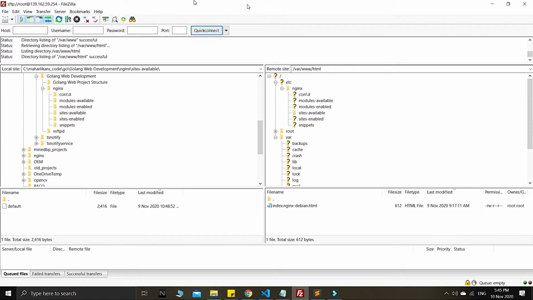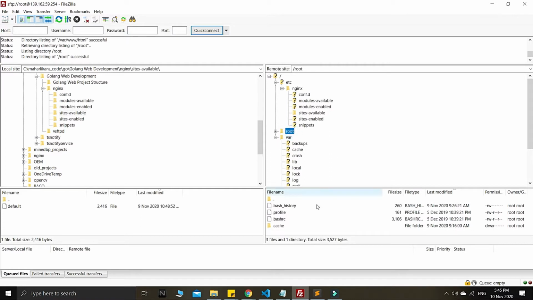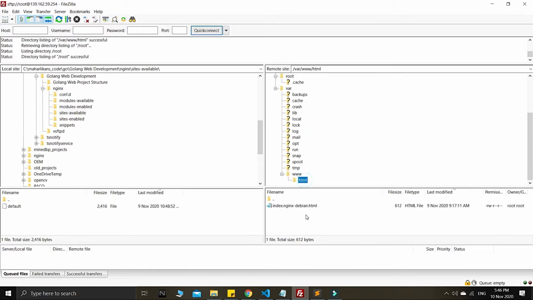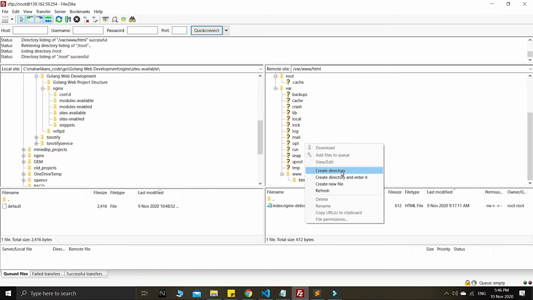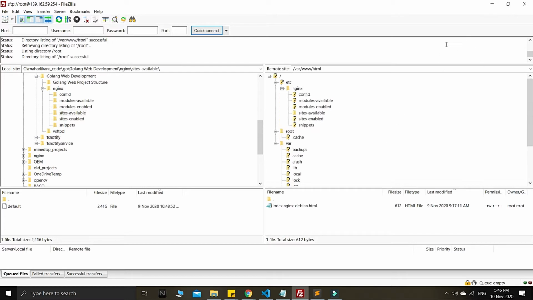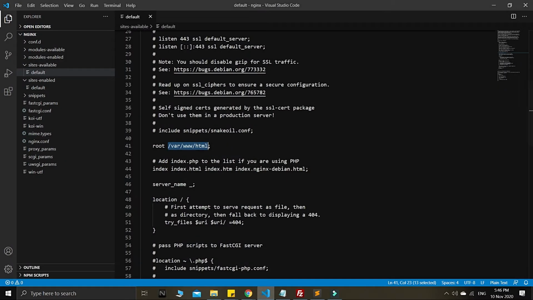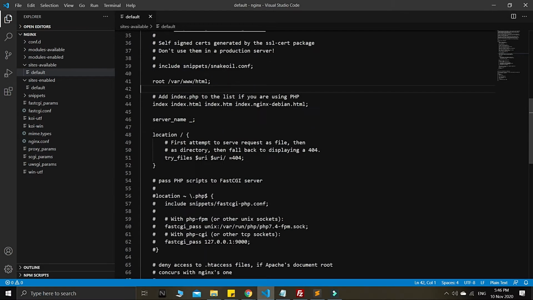I have another account here. This is the highest account privilege, which is root. So these are all the roots here. I can create my folder also here. In our Golang web development, we can create directly from here, and then all our static pages will be thrown here. Later we will create this Maharlikans code.com, then we will place all the HTML here. Later we will do that, guys. So here is the thing: this is the root for all the public HTML.